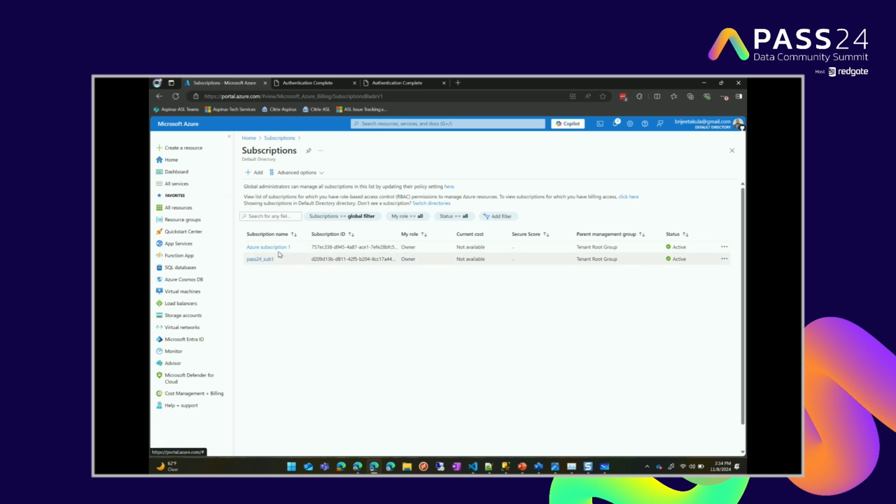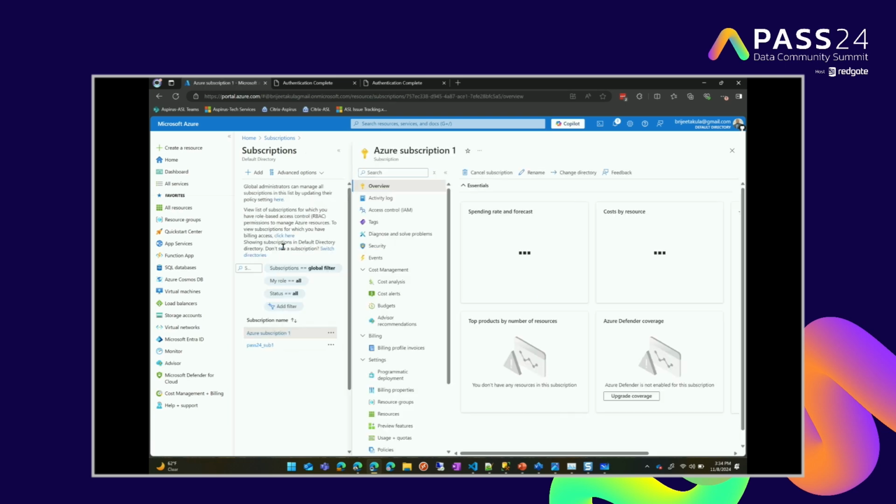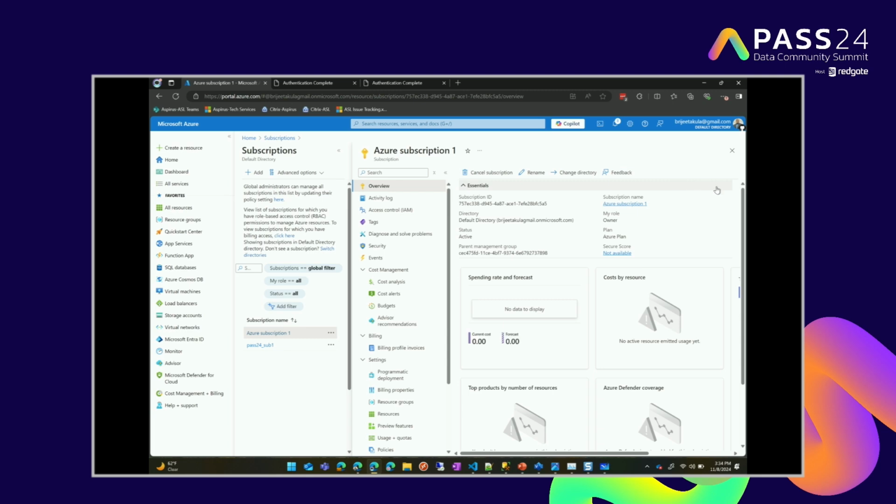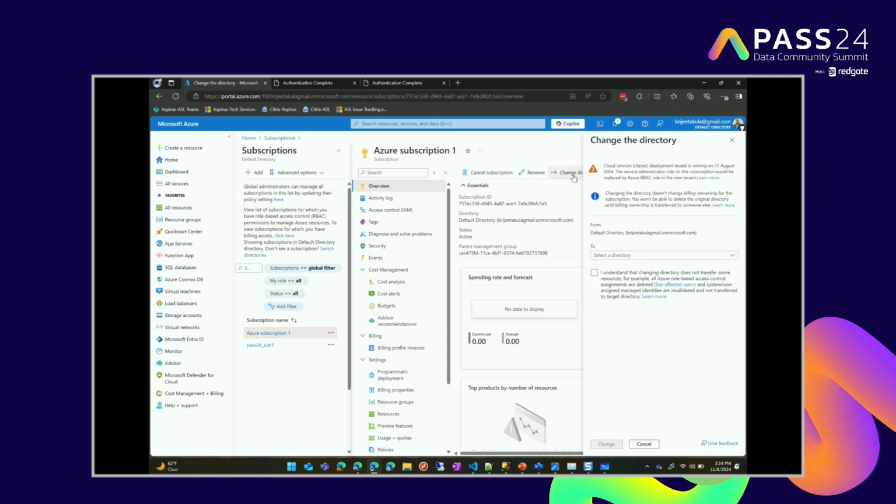Yes, so this one, because this one has the stuff right now. I am in my source, and so here is how I will change directory. Because I exist in both worlds, this is where Azure iterates through and gives you all the things that you exist in.